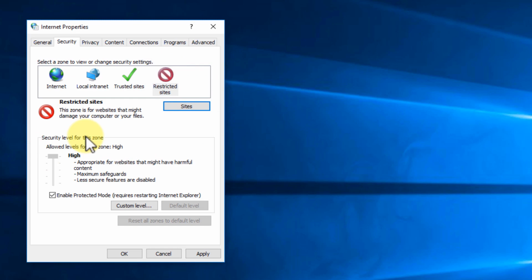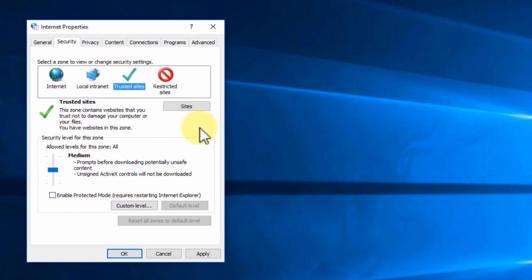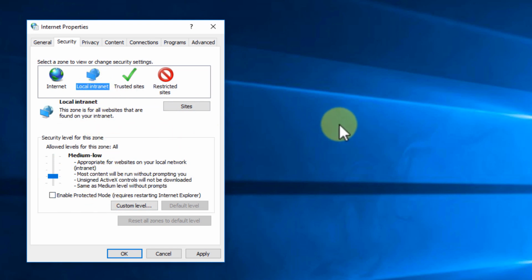So again, just recapping, the highest level of security is going to be restricted with high, and you can't change it, you can't reduce it down. Then we go to internet, which is still an area that we don't trust, but we don't know if the sites are going to have malicious code or not, so this is going to be medium high in protected mode. And then out on the internet, we have our trusted sites that we trust, that we add to this zone, and by default it's going to be at a medium security level, no protected mode, and then the zone that we trust the most, our local intranet, is going to be medium low without protected mode enabled. Okay, so that was a lot, and that's why I said there's a resource guide for this that I want you to reference.